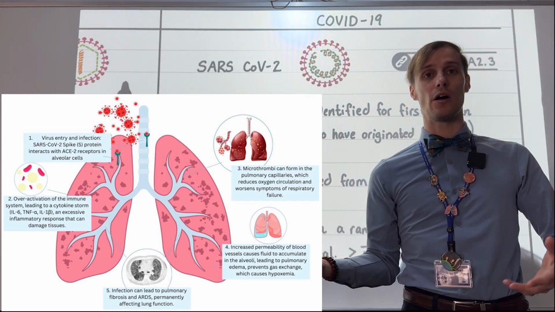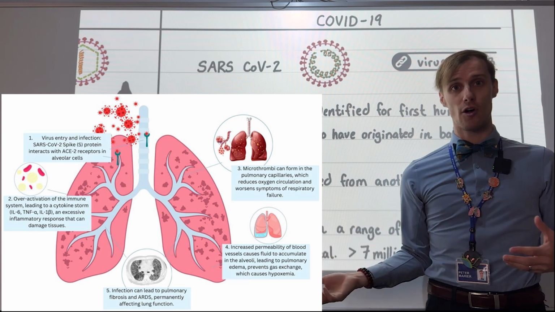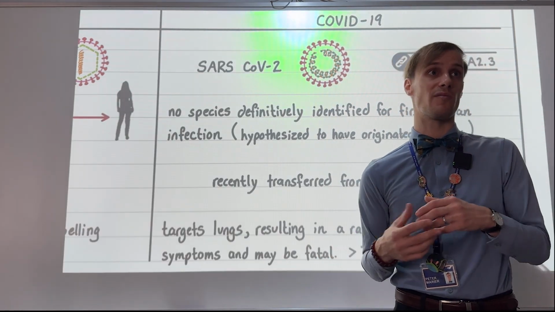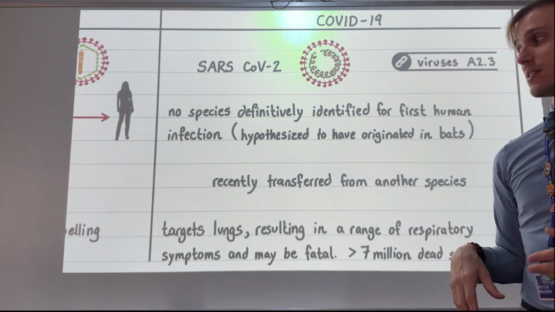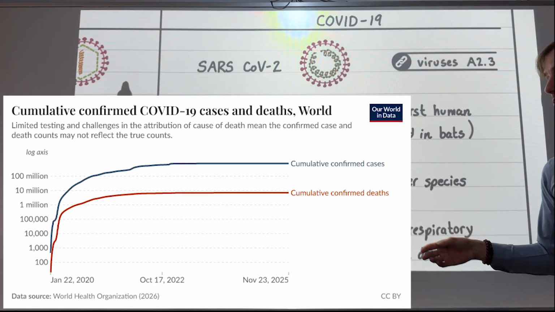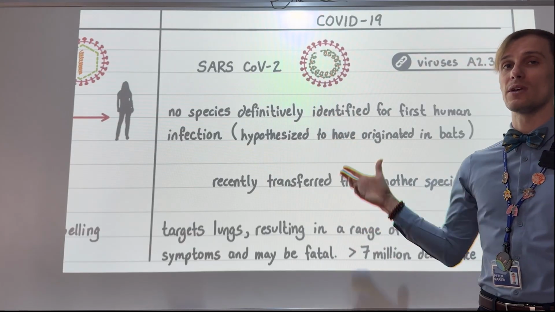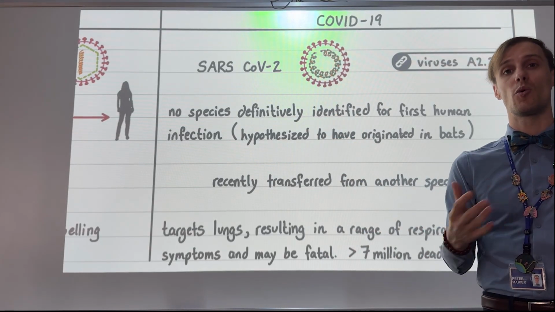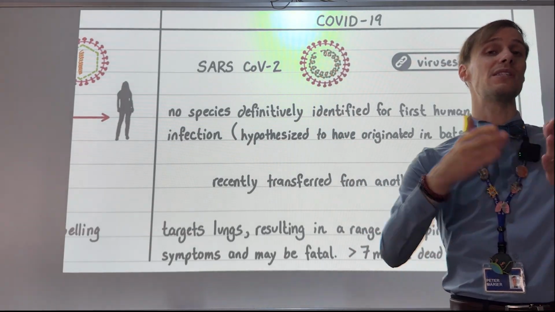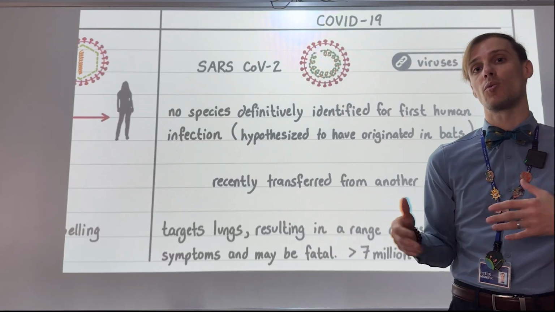And as you well know, you can survive COVID-19 and recover, or there are many, many deaths. As of today, there was well over 7 million dead around the world from COVID-19. A big reason why we think that the cases spread so quickly and so fast was because it was a recent zoonotic disease and we just weren't prepared for it.